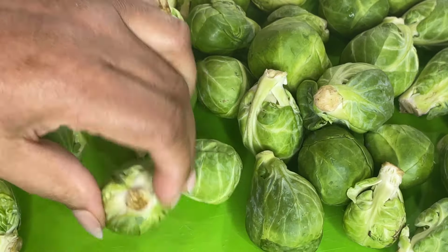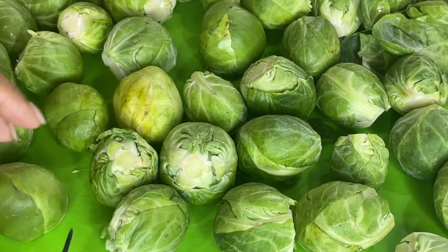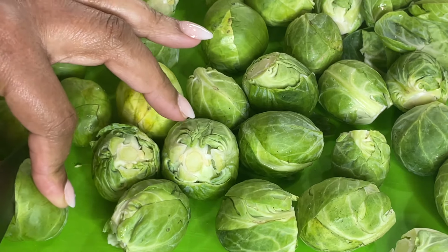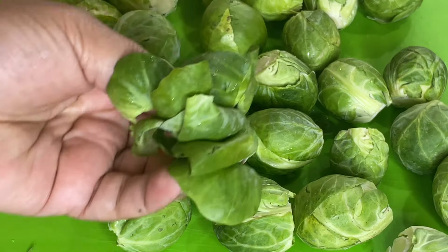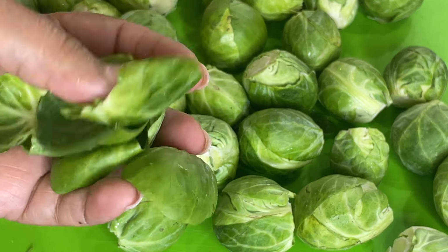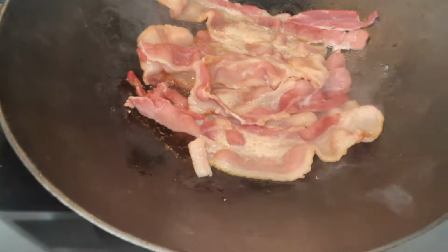So now I have my Brussels sprouts dry. I'm just using a knife to cut off the thick woodsy end piece that we don't want to eat. And now I'm going to cut each of the Brussels sprouts in half to have this open surface that will caramelize nicely. I have the excess leaves that will cook a little bit later. We're not going to throw them away. So we have all of our Brussels sprouts prepped.